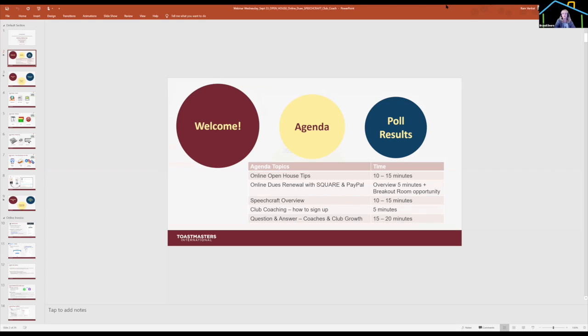So if you want to host an open house, one of those great starting tools is Zoom having its own registration that you can assign to the meeting. That will allow your guests to sign up so you have their contact information, and it will also allow you to follow up. At the time they register, they'll be given the meeting ID, the password, and for those that use a URL, that'll also be provided. So it's a great way to manage that information and not have it shared publicly.